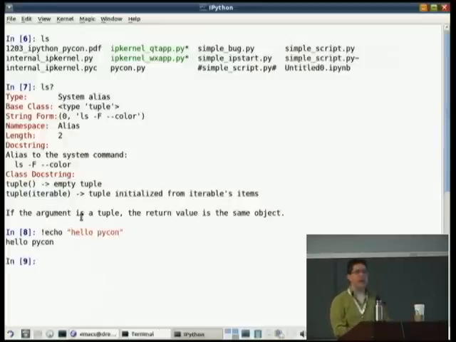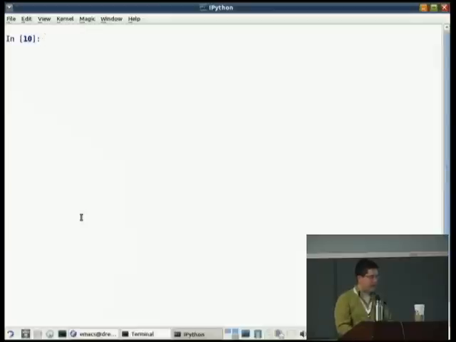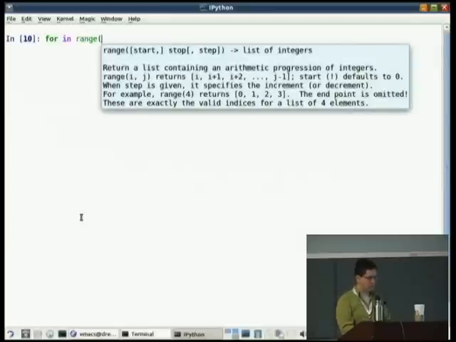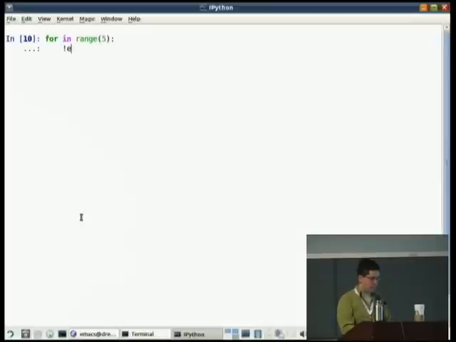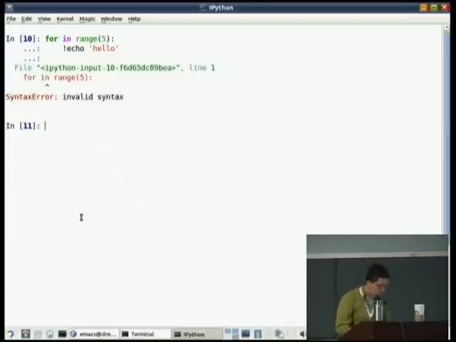If you simply prepend an exclamation mark to any command, that command gets executed for you at the system shell. And that syntax is valid even in a loop. So for i in range... and hence the beauty of multi-line editing.